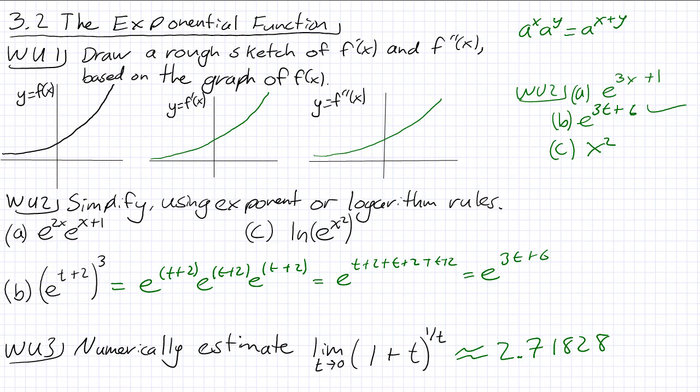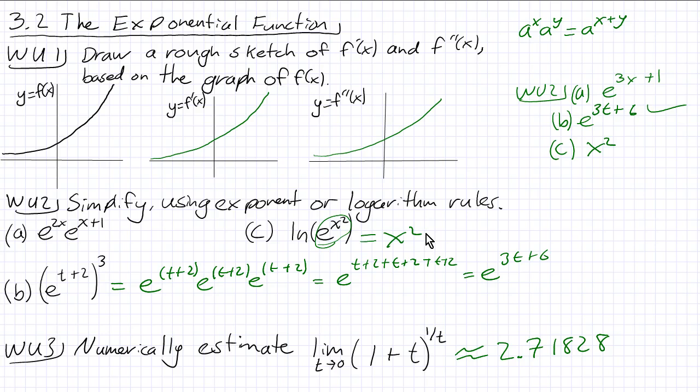And then for C, this is based on the fact that the logarithm, natural log base e logarithm, and e to a power are inverse functions. That's the way the logarithm is defined. It's like the logarithm is a function where you input the result of some exponentiation, and the result of that is just going to be whatever that exponent was of e that got you that result. In other words, just x squared. It's a long-winded way of saying they just cancel each other out.